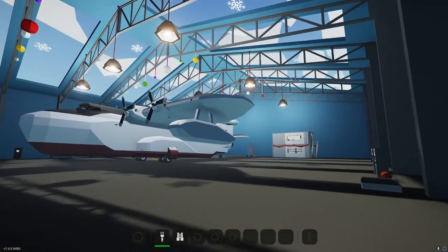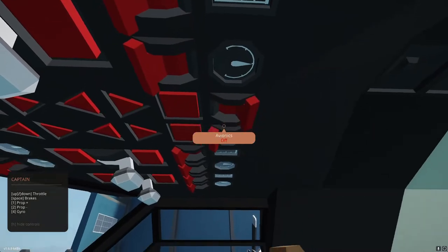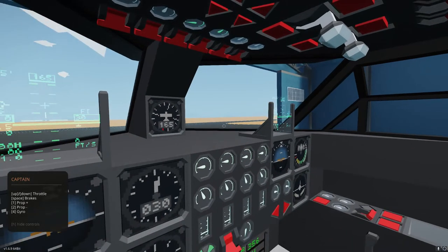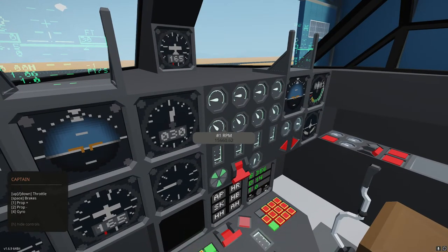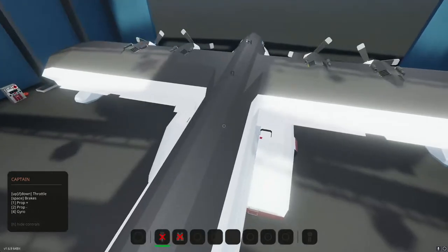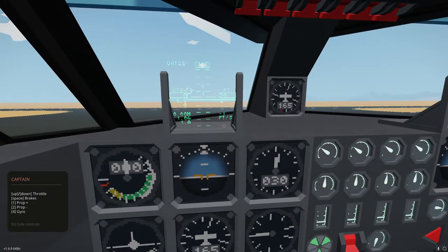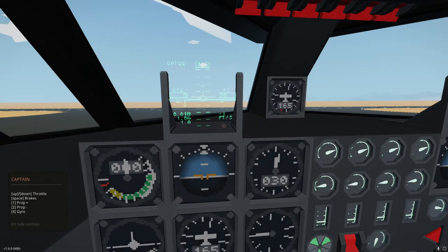So we're going to try taking off straight ahead with 15s. RPM should be reading correctly now. Let's get these engines up and stabilized. RPM still reading nuts. What the hell? All right, I need to look at that again. Manifold's fine. That's running. Let's go ahead. So our props are set to a minimum of 15s now. Brakes off. Let's just take off straight. Let's put a notch of flaps in. Let's bang out of here straight ahead. I need to see what the hell is up with these numbers. Something's up.